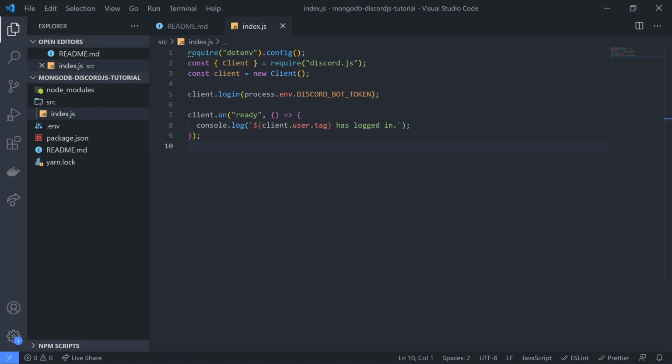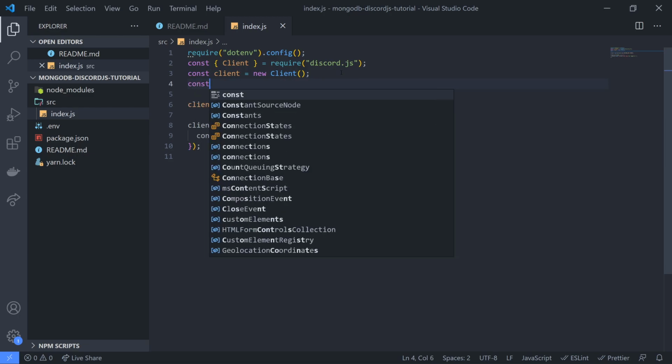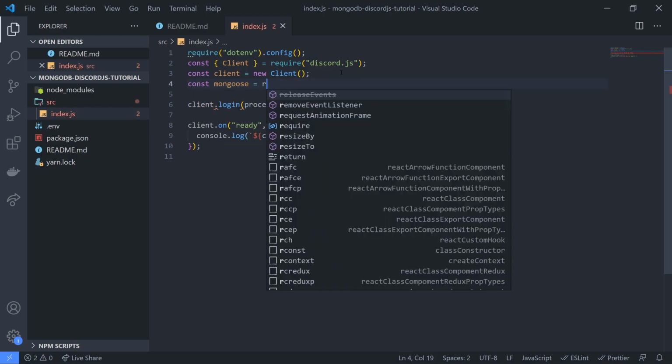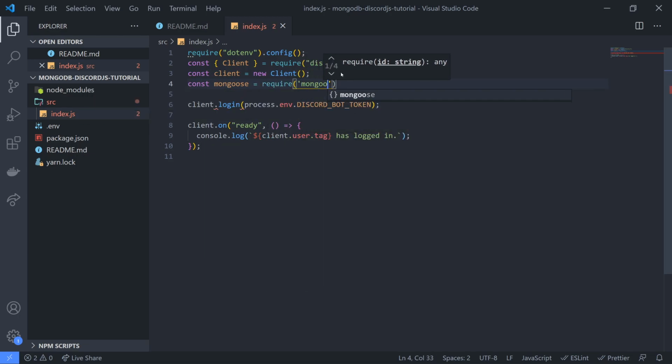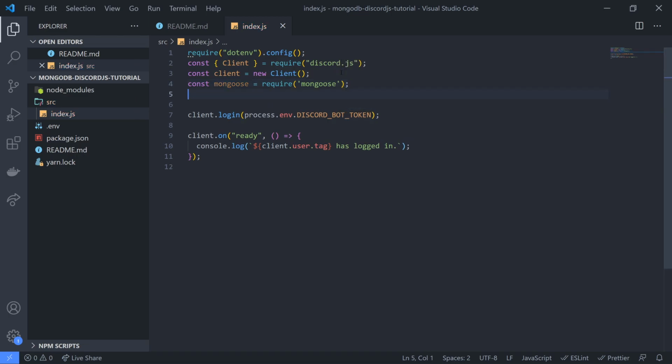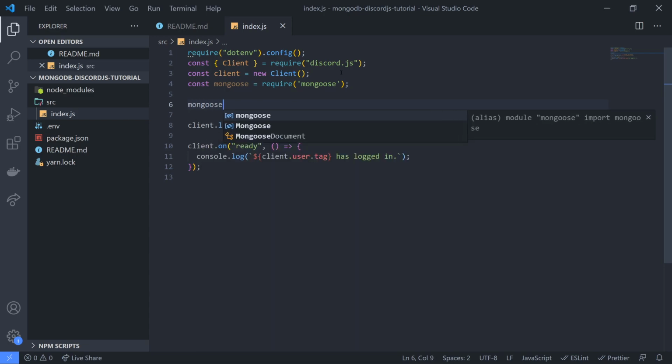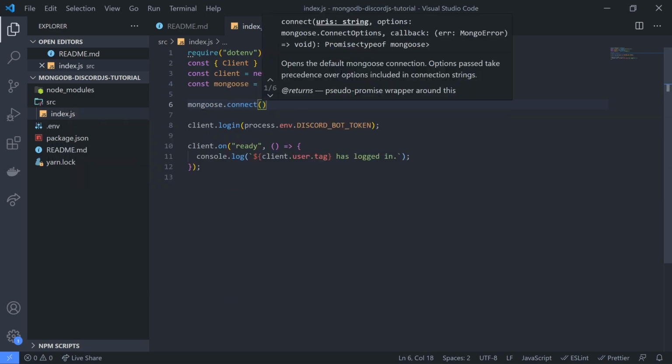We basically want to import Mongoose, because that's the ORM that we're going to be using. So we'll do that over here: const mongoose equals require mongoose. And all we want to do is reference mongoose and then call the connect function, and we want to pass in the MongoDB URI.